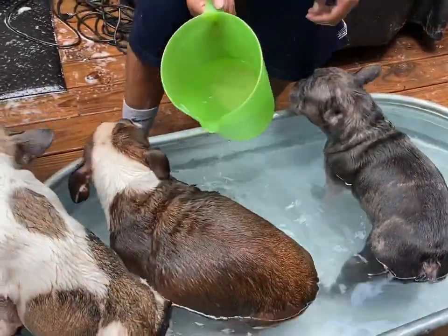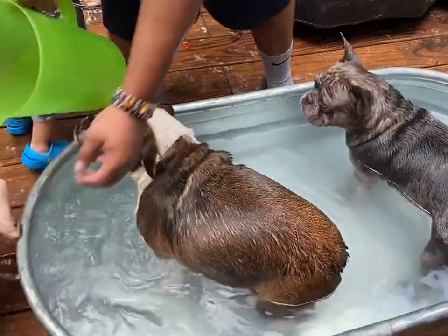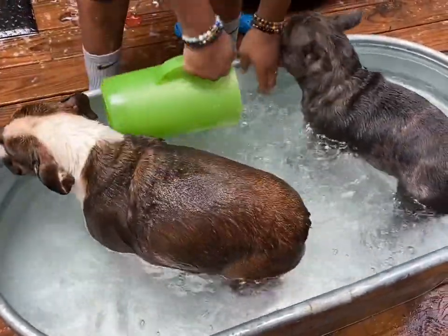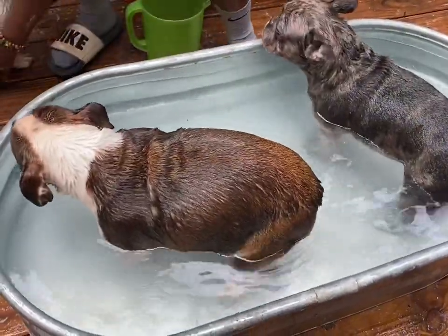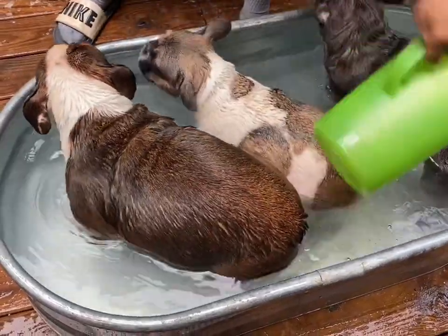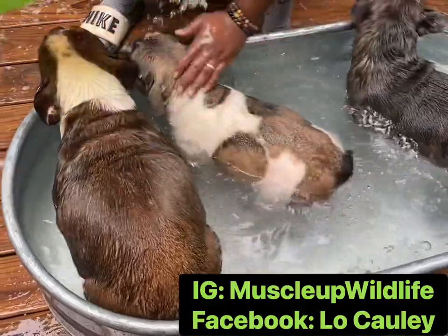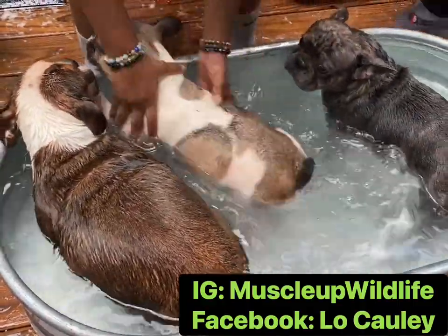Got a Kool-Aid pitcher, man. We don't really drink Kool-Aid like that, so just know we don't drink it. Look, there go one kind of it. Come on, girl, you gotta get back in here. You got the most soap on you.